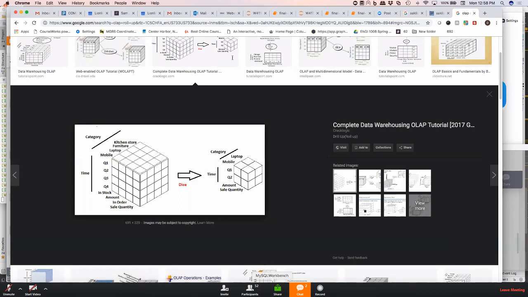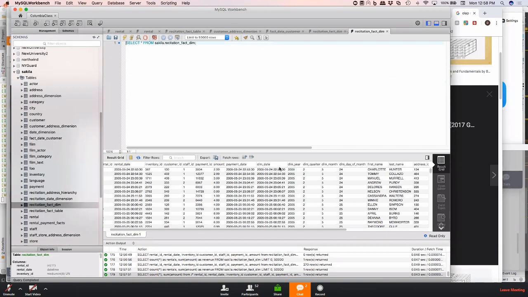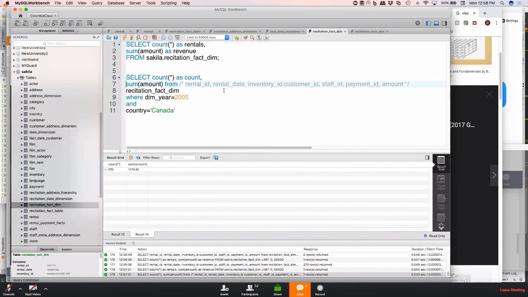And if I wanted to do, go back in here, 2006. So I only have information from 2006. So dim year equal 2005. But basically that's slicing, dicing, and rolling up.